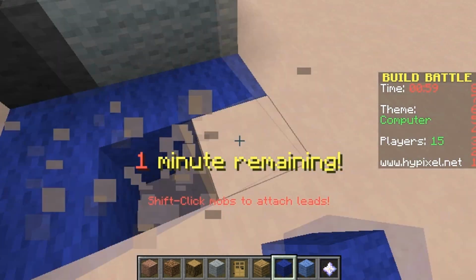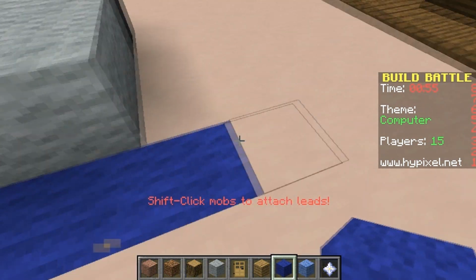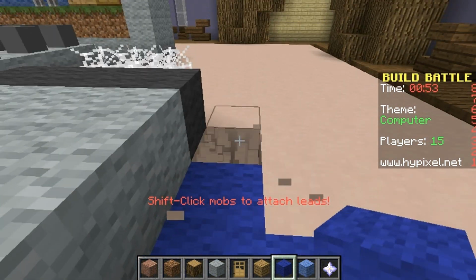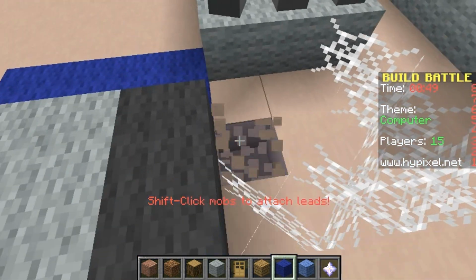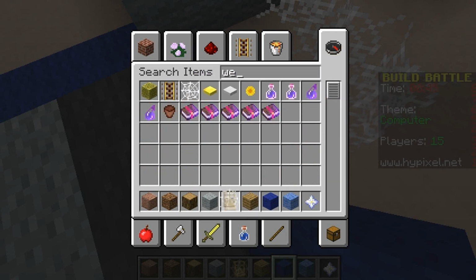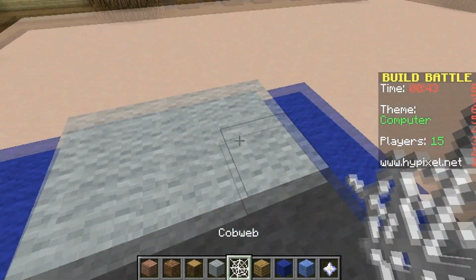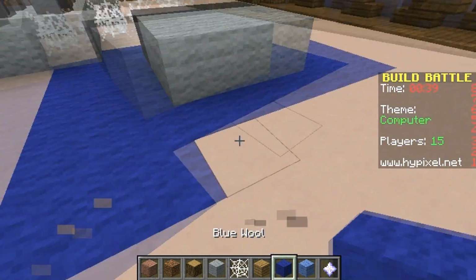Got 1 minute remaining. I think I have literally just the right amount of time. There we go. So that is our awesome looking mouse mat. I think that looks really neat. We're gonna have to get rid of that piece of web and get another piece like so. How much time? I've got less than a minute, but I think that looks really, really cool. I like it. There we go.